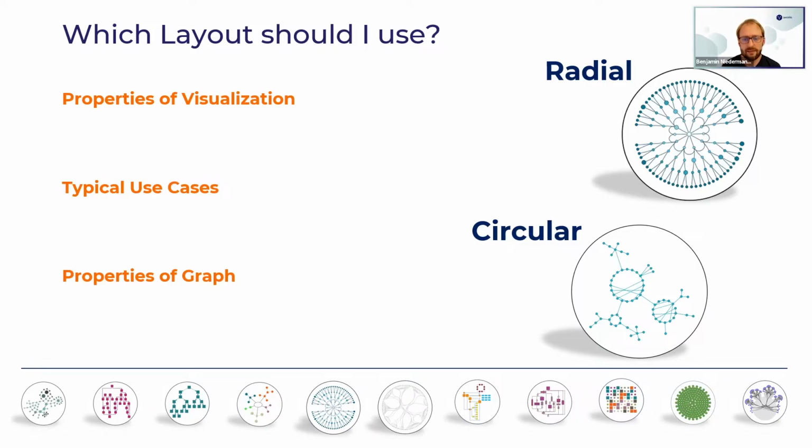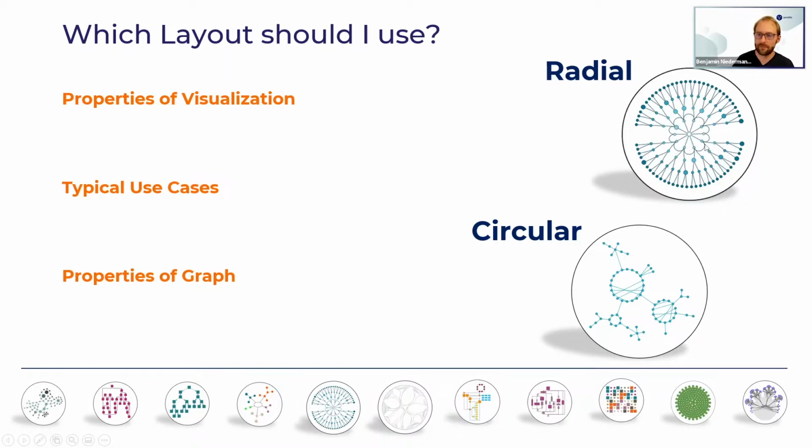The next two layouts that I would like to present are radial and circular layouts. They are basically layouts that also result in very tree-like structures. However, they support arbitrary graphs, where you also have some cycles. For example, in the radial case, the idea is that the nodes are placed on concentric circles, so all circles have the same center. Here we have some center node, and then the next circle is placed here, and the nodes are placed on this circle, and so on.